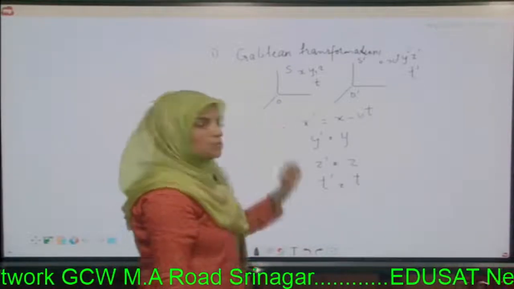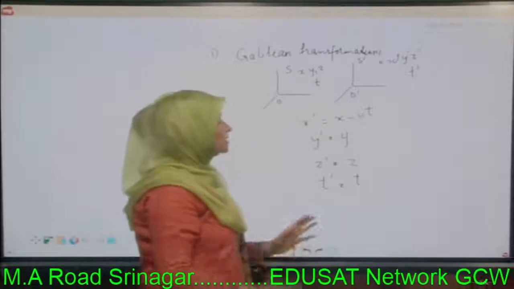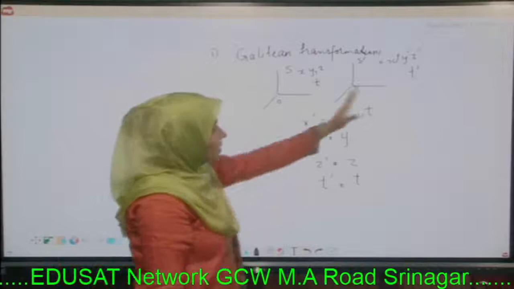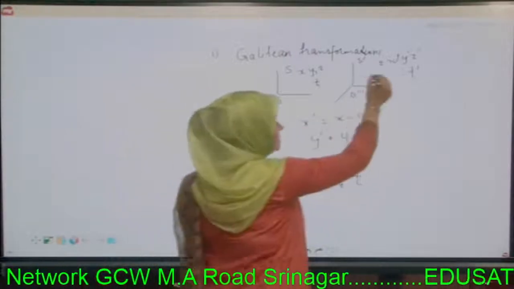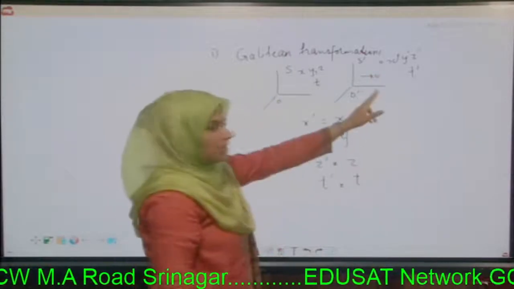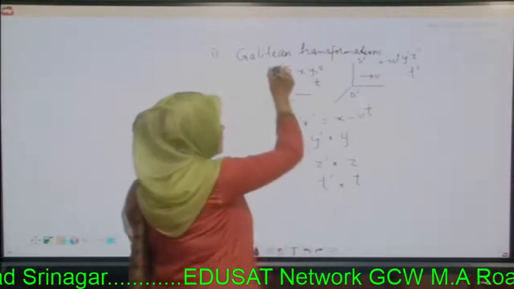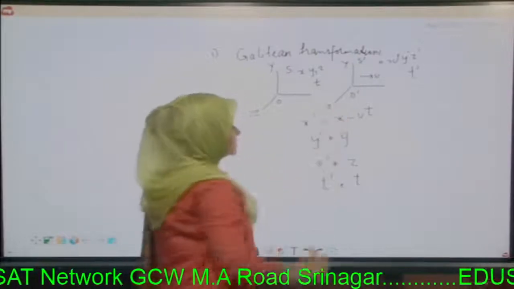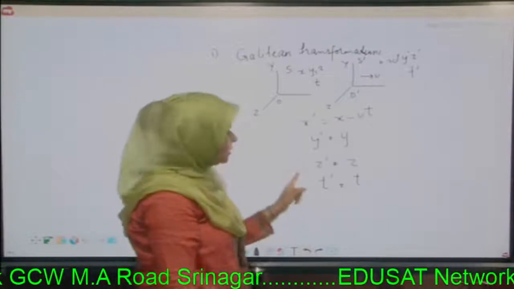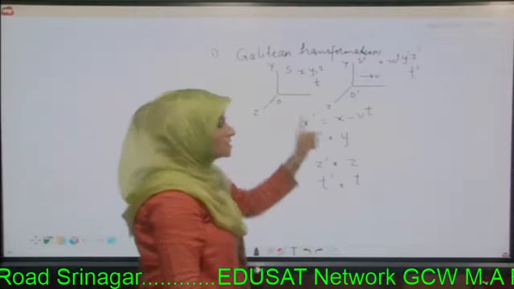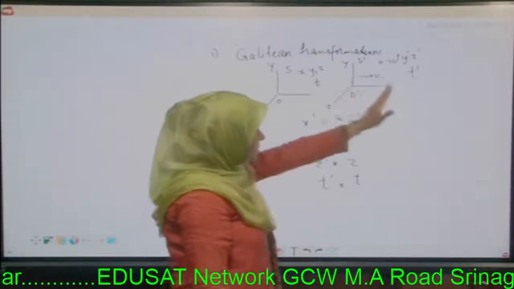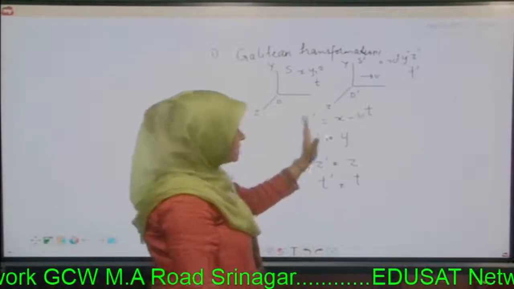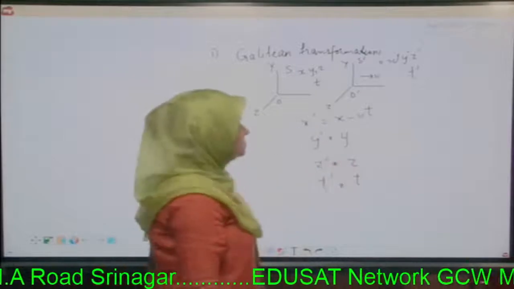When we choose these two inertial frames of reference to connect them in terms of Galilean transformation, remember, we assume that the motion of one reference frame with respect to another with a velocity v is only along the x direction. The rest of the two axes, that is y and z, are parallel to each other. Therefore, the coordinates y dash and z dash will essentially be equal to y and z because these two axes are parallel to each other. The motion of this reference frame is only along the x-axis. So we are describing the transformation like this: x dash is x minus vt, and that's quite obvious to realize.